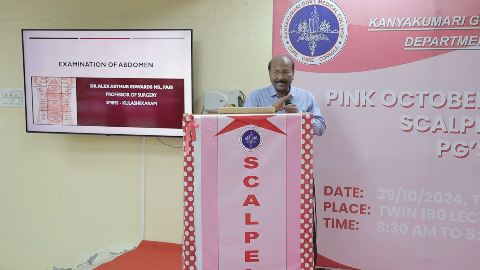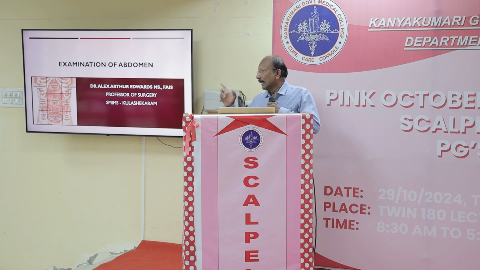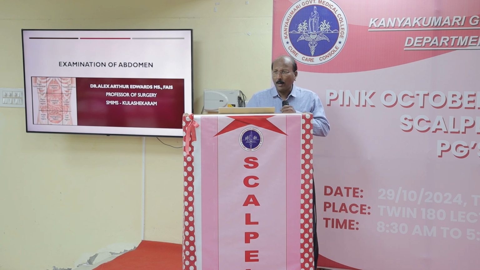Then here also examine axilla. Without examination of the axilla, your breast examination is incomplete. Like that, abdominal examination is incomplete without the external genitalia examination. These are all the quadrants. I think you know about that from the first clinical onwards: the 9 quadrants, 2 arbitrary lines, divide the abdomen into 9 quadrants. You all know that, right? Hypochondrium, epigastric. I am not going into the detail. These are the very basic things you should know.